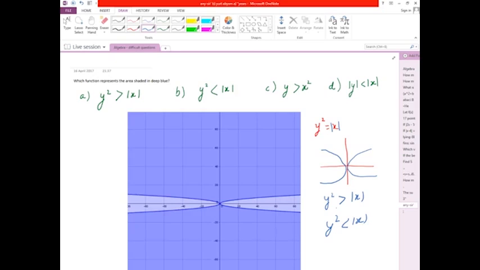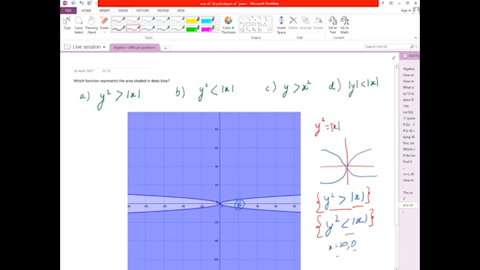So if you just check, what do we know? We can see in this particular graph that 20, 0, x equal to 20 and y equal to 0 is in the unshaded part. So which equation does it satisfy? It satisfies this one, right? It satisfies this one because 20 is greater than 0. So the unshaded part is mod x greater than y square. So the shaded part will be y square is greater than mod x.